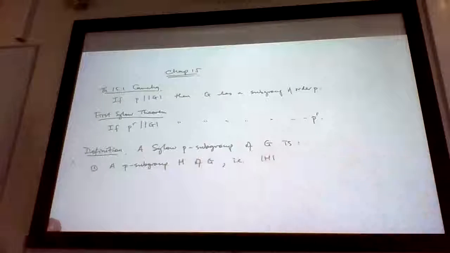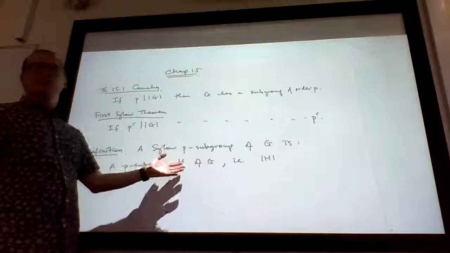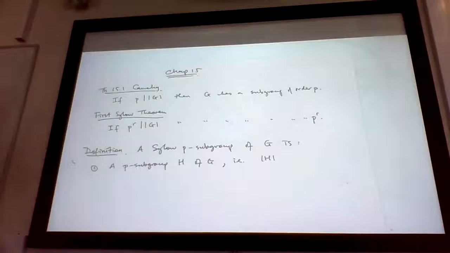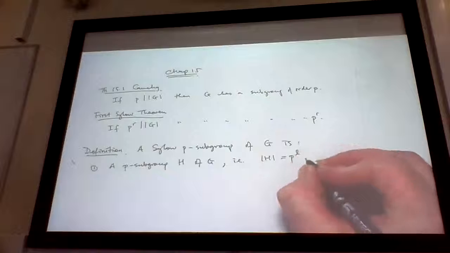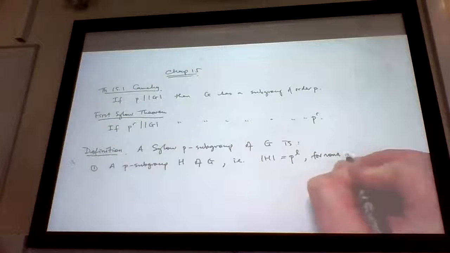So a P subgroup, two things about that. A P group is one where the elements in the group all have orders some power of P. So you only see elements of order a power of P. And we've also proven that, combined with Cauchy, the order of such a subgroup itself must be a power of P. So let's say P to the L for some L. Why must the order of the subgroup be a power of P?